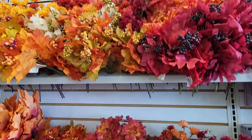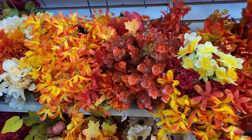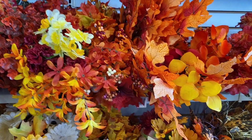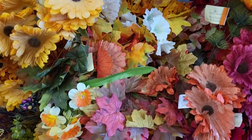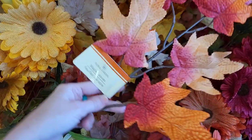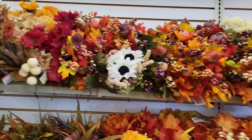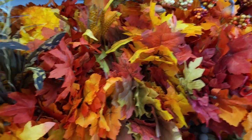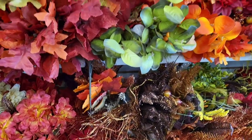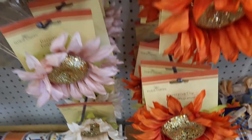Let's talk about the florals in this Dollar Tree — oh my gosh, they were so pretty. I was amazed. They had a huge wall of florals: some that are just florals, some just leaves, a beautiful deep red eucalyptus, some with berries and leaves, and some with berries, leaves, and pumpkins. Literally so much to choose from. These large leaf picks I did a DIY with last year — they're so fun to work with. They even had little faux feathers and glittery fern-type things if you're into glitter. Definitely giving Hobby Lobby a run for their money.